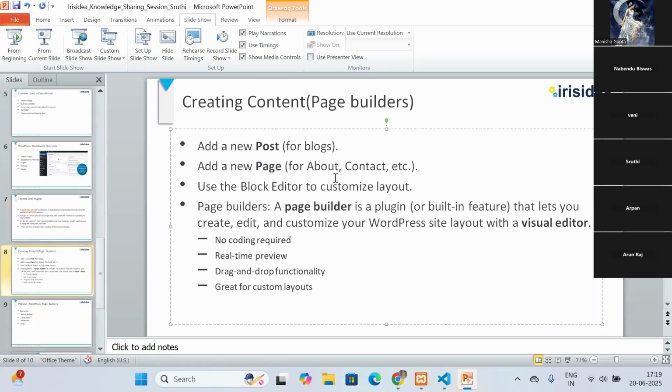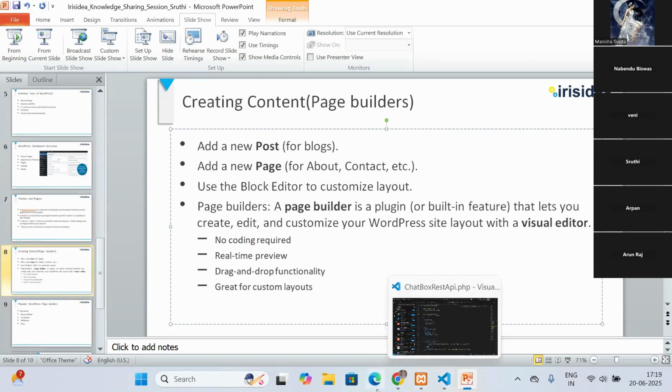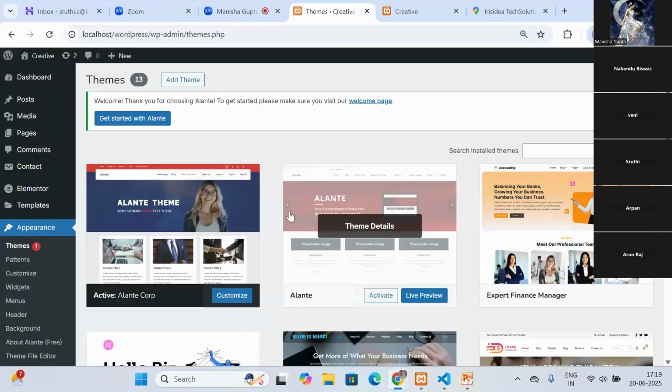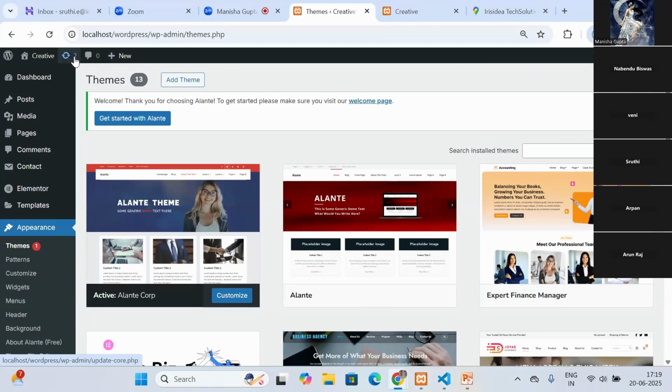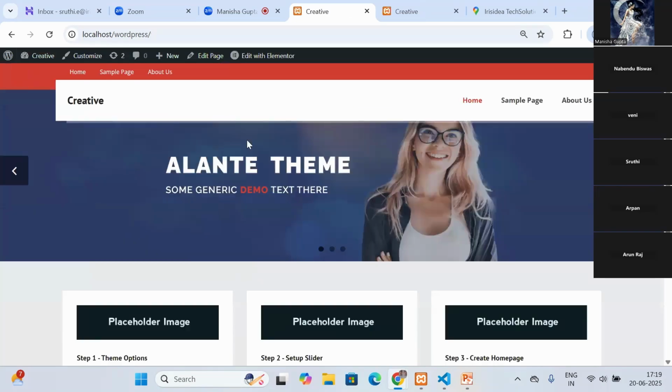So how do we create content? Here, this is the basic theme I already installed. In WordPress we can preview here itself. You can see Visit Site; if you click on that, it will come to our site.